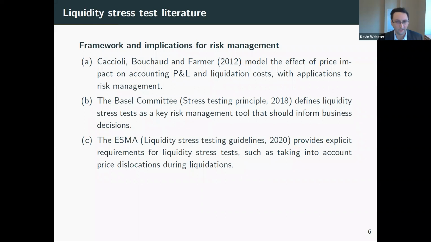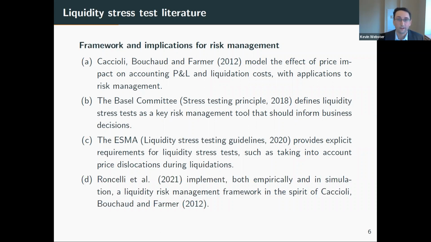And maybe three high-level takeaways from these documents. The first one is that these liquidity stress tests should be used. They shouldn't just be a check the box exercise. They should actually be used by decision makers. So think traders, risk managers, or higher up, and portfolio managers to make decisions on the shape of the book that they want to have. The second takeaway is that they should be simulation based. And the third takeaway is that they should be based on a simulation of price dislocations caused by the rest of the market. These periods of exceptional market stress, or fire sales is the term that they also sometimes use.